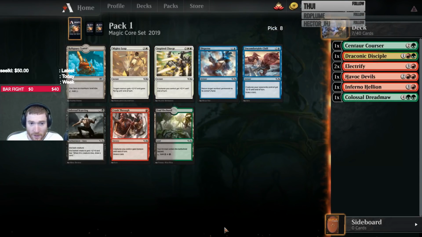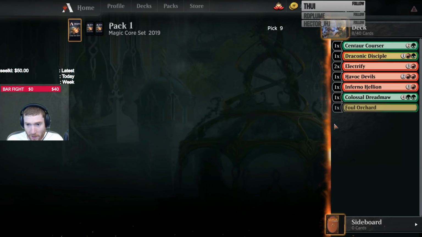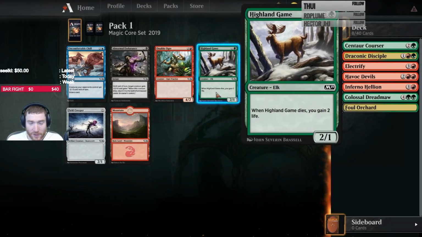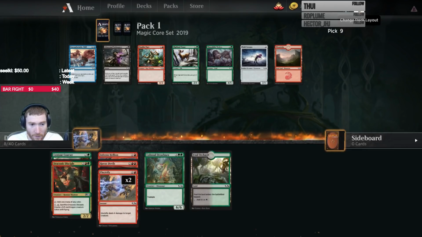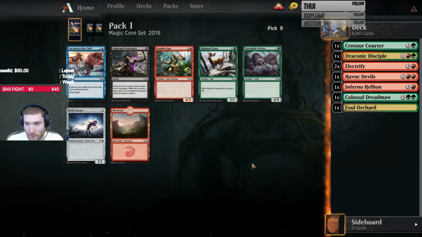I don't want any of these cards. They're all fairly bad and not in my color, so I'll grab the Foul Orchard in case we end up with the black splash. Ogre versus Thornhide Wolves versus Highland Game. I think I value a 4/5 more than a 3 for 4/2. I have a couple of 3-drops already. Let's grab the first Thornhide Wolves. I don't value the Highland Game pretty much at all.